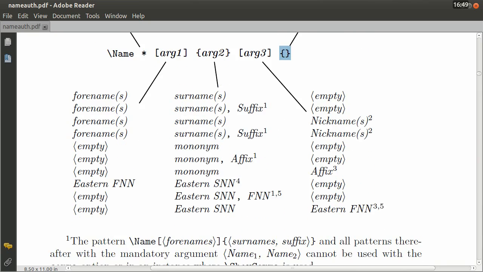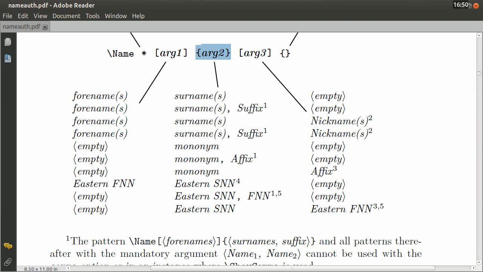This pattern of naming is the heart and soul of how the Nameauth package works. The way it works is pretty simple, even though it kind of looks like this whole table of stuff here. arg1 stands for a forename, specifically a Western style name, so if the forename is there, it's a Western style name. Now you can make it an Eastern style name by reverse ordering the names using the reverse macros, as we talked about last time. However, even so, it will appear as a Western style name in the index.